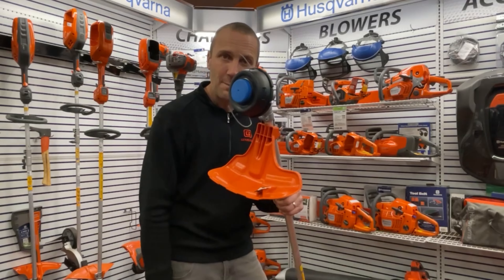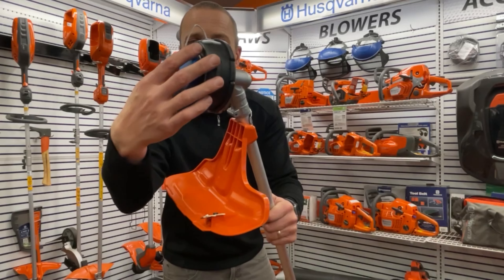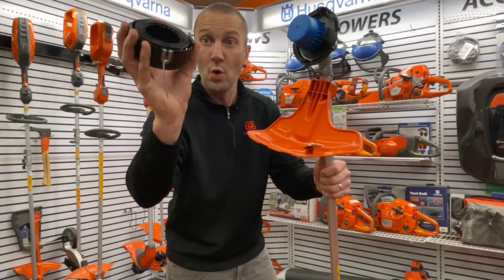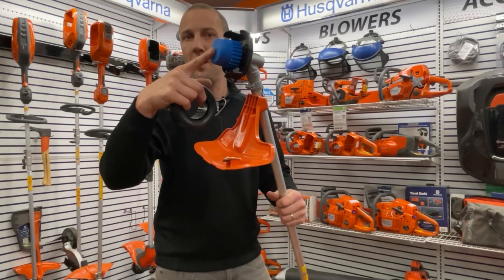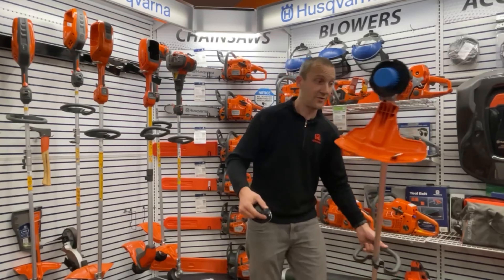First thing is we've got to get it apart. You're going to see right here, and then 180 degrees around right here, there's a little index. I'm going to press in, and I'm going to press in, and off comes the whole base. Notice this blue bump knob stays attached to the top — I'm not going to lose anything. The spring's in there, perfect.